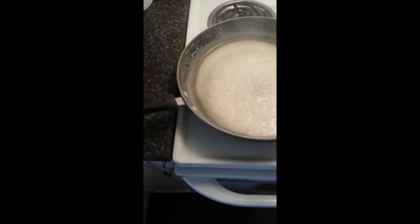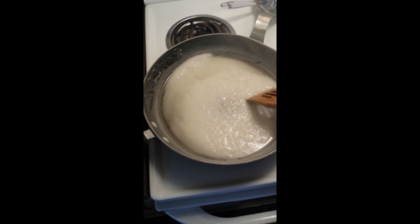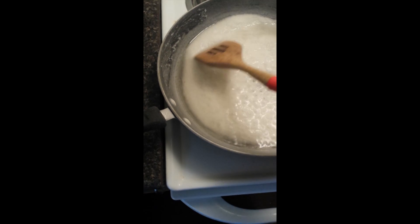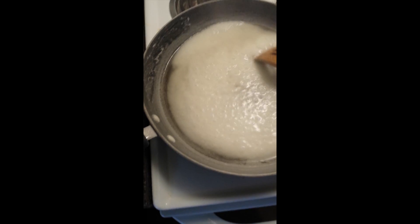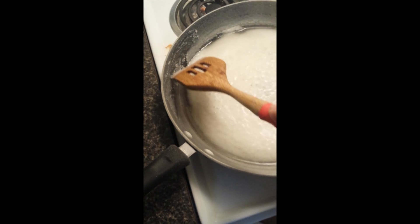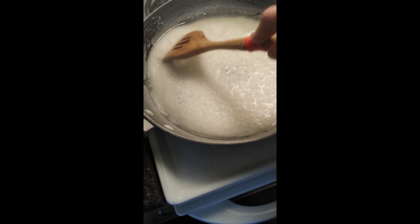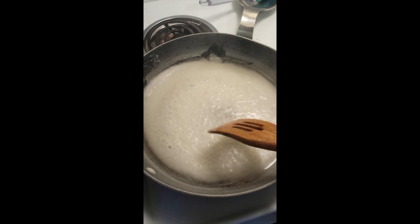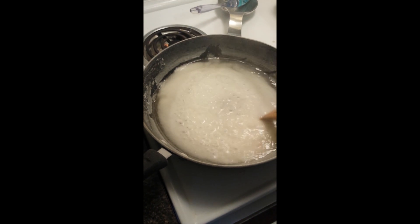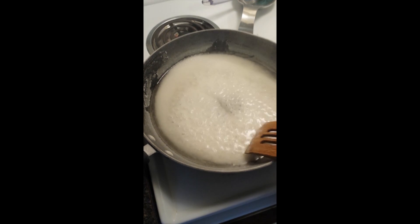Okay, Jay Boss here from Jay Boss Bushcraft, just finishing off the salt. I've turned the oven from high down to around six, and you can see it's really getting thick. Make sure you don't burn your salt — it'll turn a funny color. I'm whisking it in now; there's going to be a lot of salt come off the edges. I've been doing this for about two hours, and it's probably another 10-15 minutes of stirring while slowly lowering the temperature.